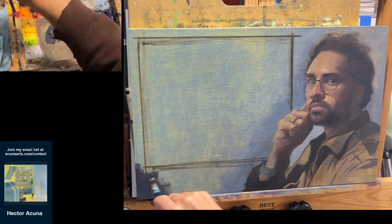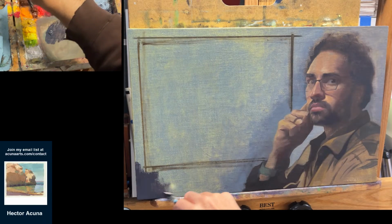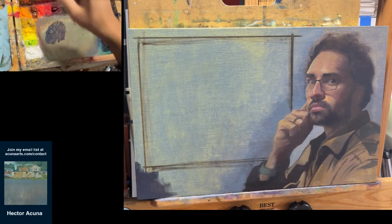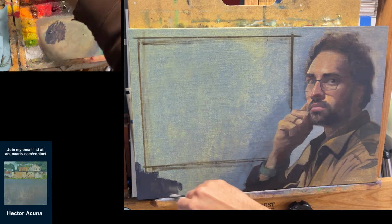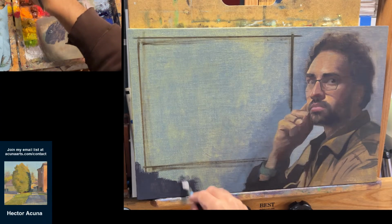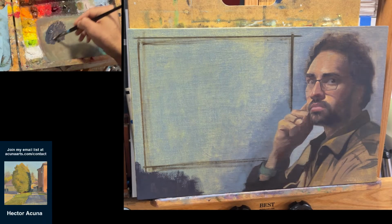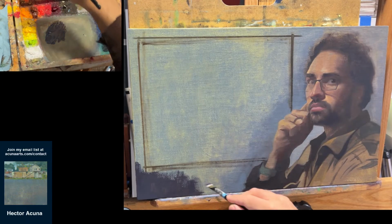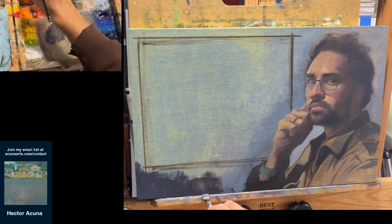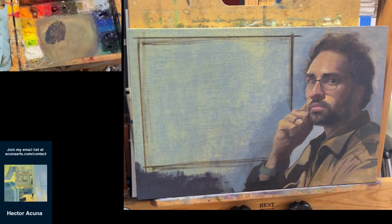And I might still try to consider bringing in a couple of secondary characters or symbols or objects that can adorn this wall. But for right now, I really just want to get some of those big local color things figured out, because this is painted from imagination. I'm not really looking at any kind of references at this point. So the more information I have on the painting, the more helpful it's going to be to figure out what this painting is conveying, in terms of the mood or the atmosphere.